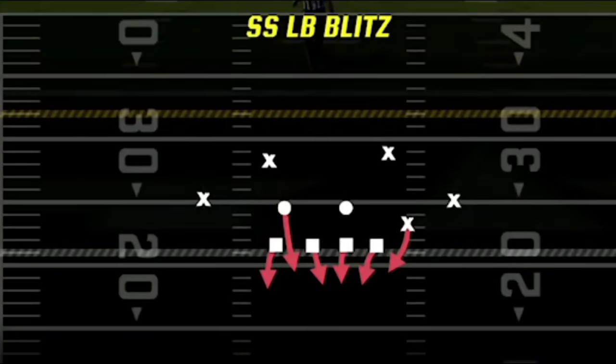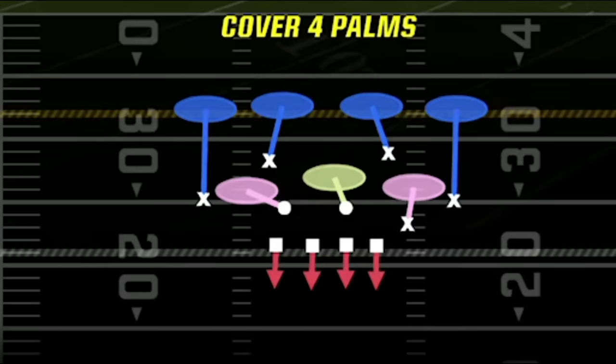On the next drive, I get to actually set up my audible plays. I use the SS linebacker blitz play that I used on the first play as my favorite all-out blitz, although I have several in this formation that I like, one of which I'll show you later. My run defense and a good pass defense, depending on my opponent's offensive formation, is the cover four palms, as these safeties will typically play the run like linebackers just as long as you don't guess pass.